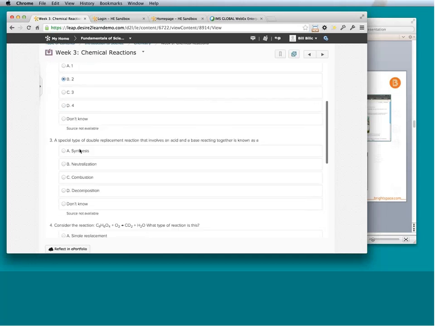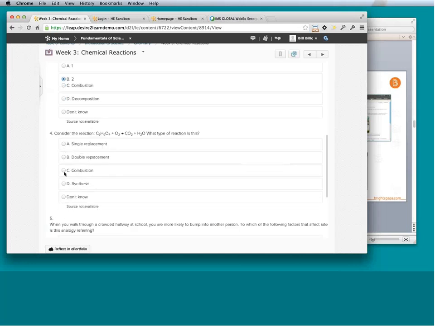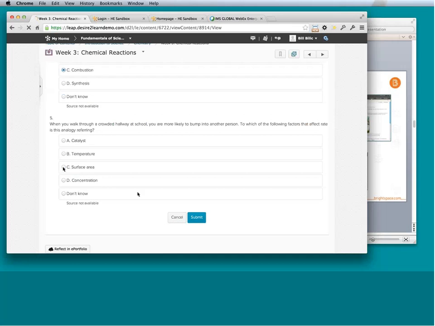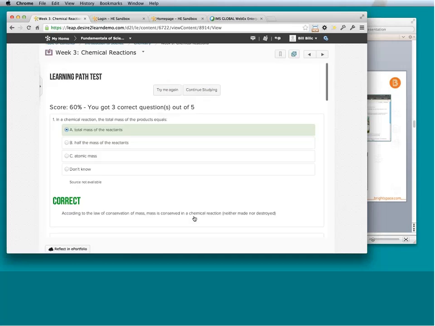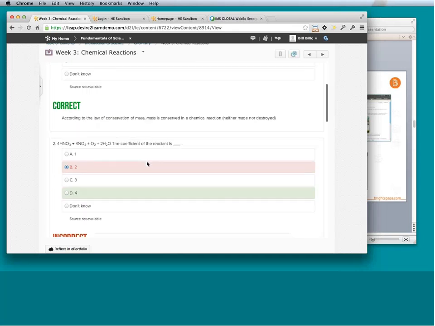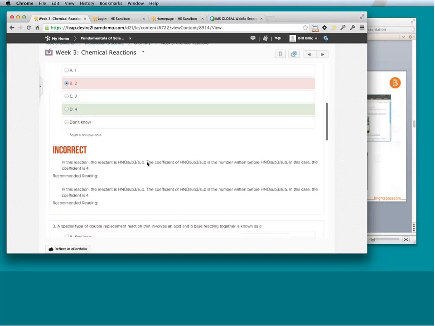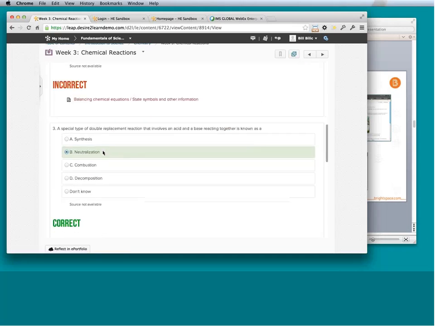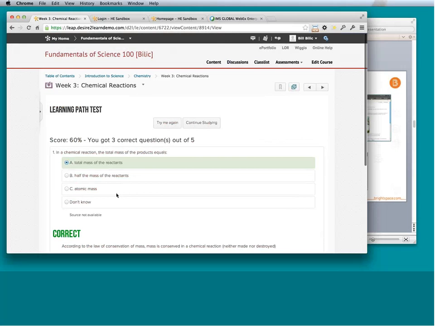go through this test. I think this one is utilization. So I got 60% correct. And as in the previous case, it's going through each of the questions and telling us that's correct, that's not. If you want to read it, you can go and read it. So it immediately gives you feedback. However, for the purposes of the demo, I cannot go through everything, as there are so many things that I need to show. Let's see what happens when I continue studying.